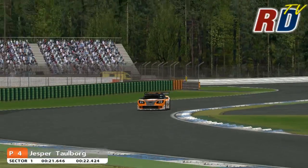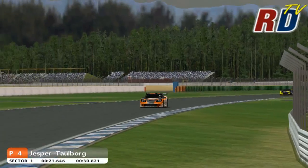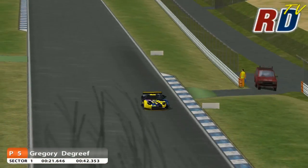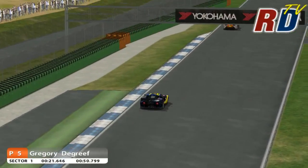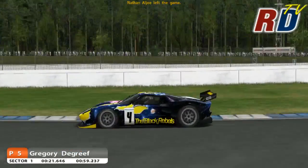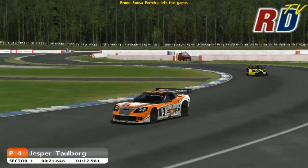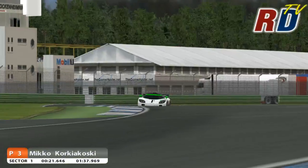Yeah, exactly. By the way, we had Martijn Van Bommel and David Clark getting out of the start in the last lap. Yes, we had. Doesn't look good. And everyone is... Have they finished the race? Have we totally forgotten that these guys have finished the race? No, but we have Nathan also leaving the game. Nobody's on the... Ben Tusting, Mikko Korkiakoski on the podium, I think. Yeah, sorry guys, nobody of us is on the server tonight, so we really have no clue.